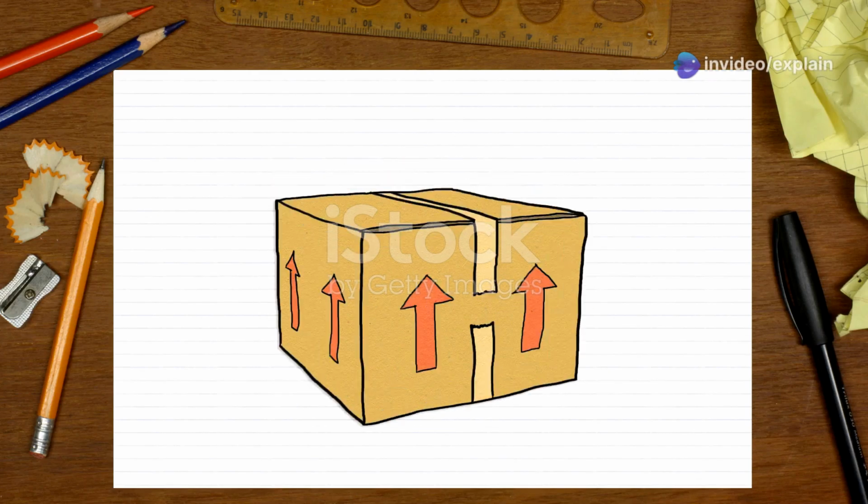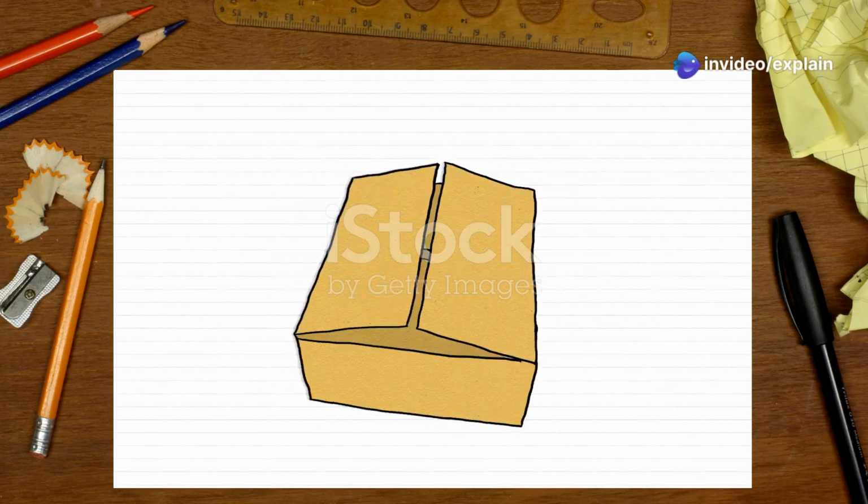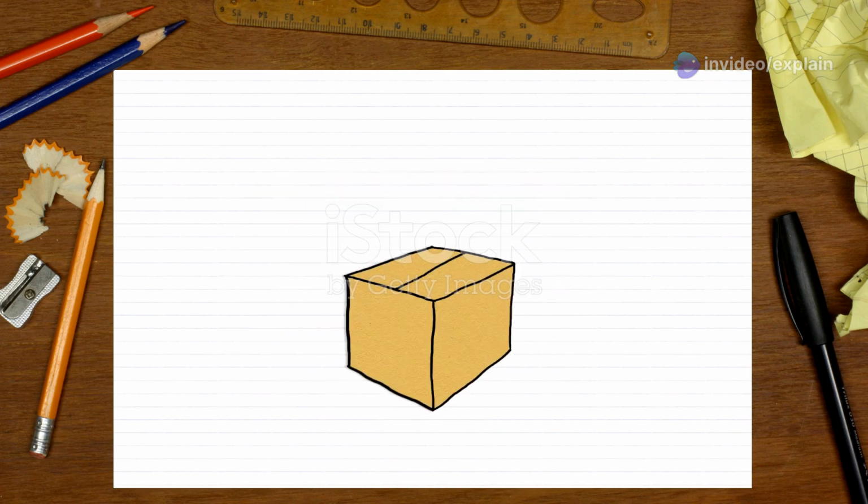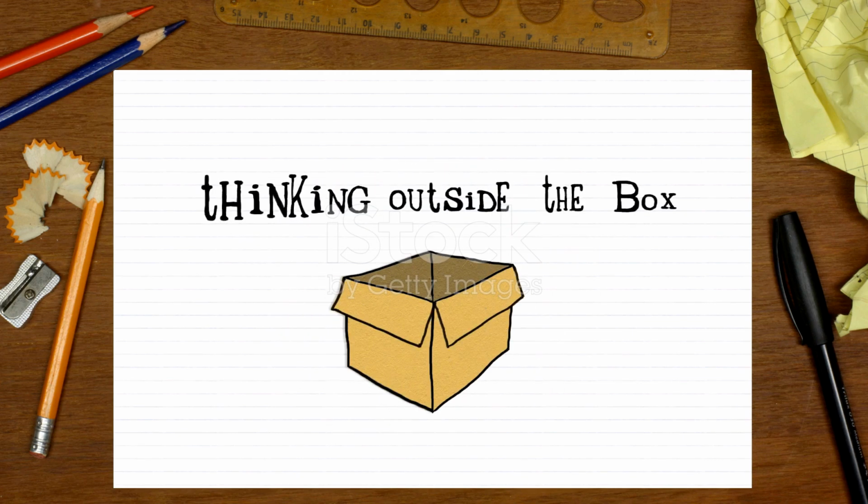Understand the box model for perfect layouts. The box model is fundamental in web design, defining the space around elements. It includes margins, borders, padding, and the content itself. Mastering this concept ensures your designs are both visually appealing and functionally sound. Let's dive deeper into each component and see how they interact.